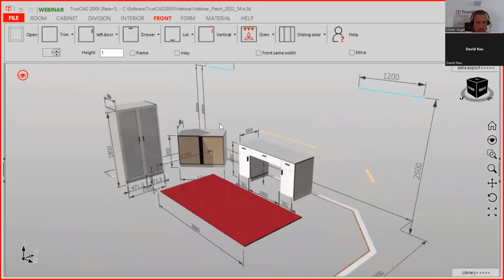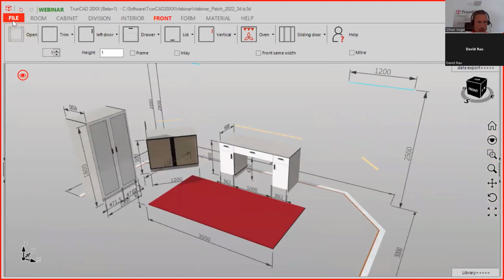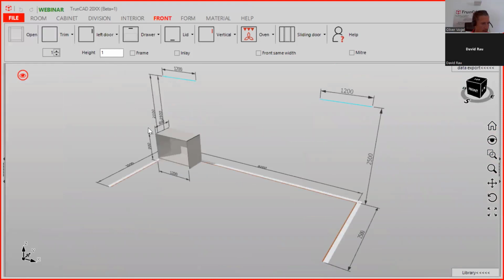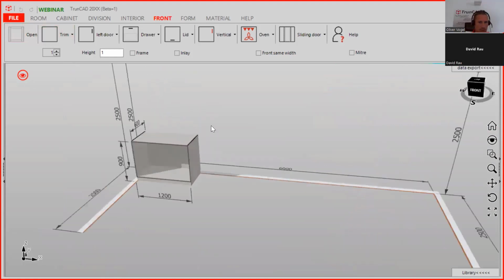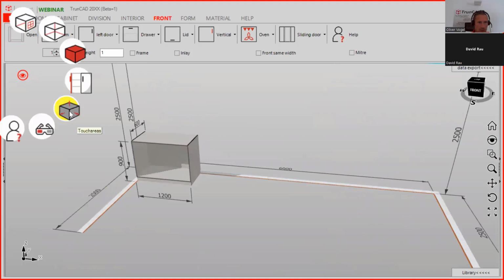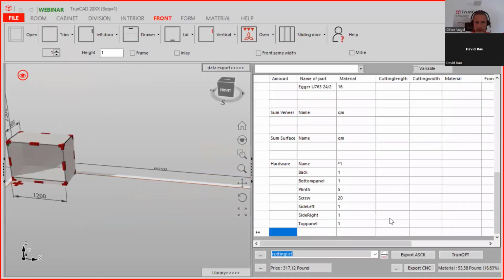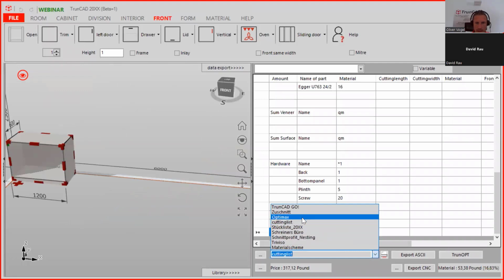And first of all, we start a new project and we start with the first function. The first function is when you can set your default. So also here with the arrows, if you don't want to have the arrows, you can set this as a default, as well as when you choose your own cutting list.